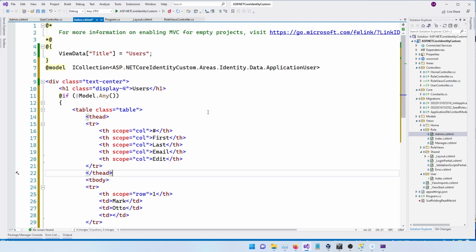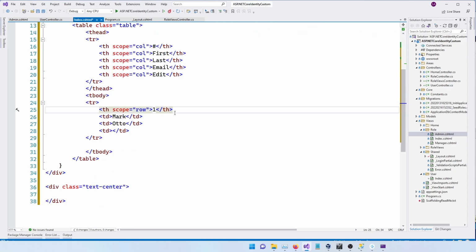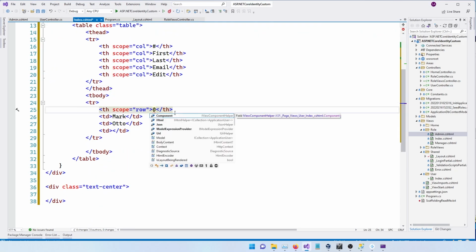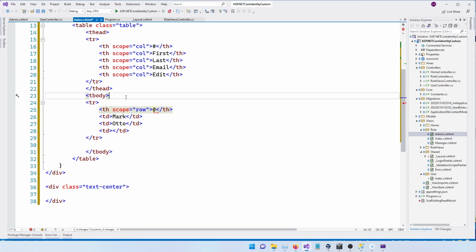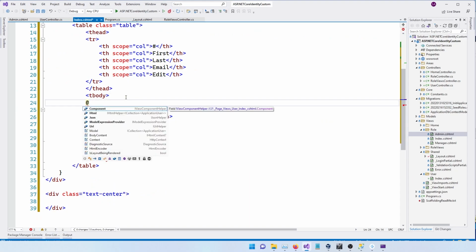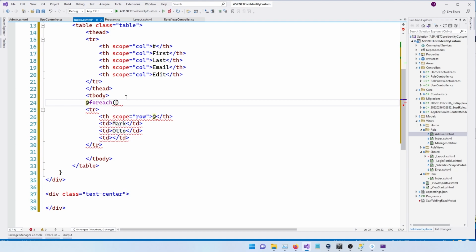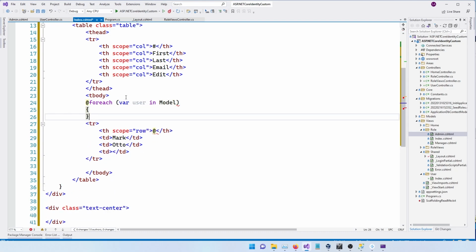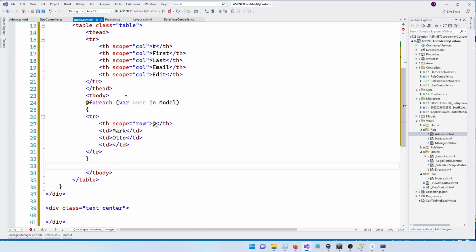Okay, so here we're going to loop through the users. So let's put foreach, where user in Model. We're going to put this inside the quotes.